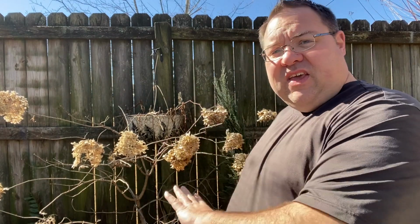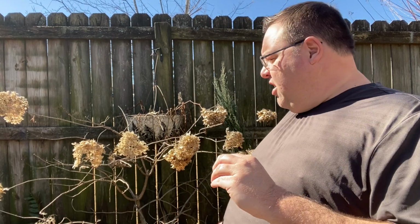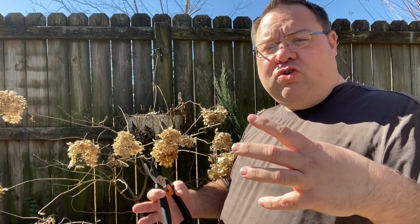Now, there are several different types of hydrangeas. You've got hydrangeas that bloom on old wood, hydrangeas that bloom on new wood, and hydrangeas that bloom on both. This is a hydrangea that will bloom on new wood, and so it is okay for me to prune this. If you have a hydrangea like a standard macrophylla, think of the hydrangea that your grandparents had in their yard, they get huge, they put out big, huge blooms. Those are old-fashioned hydrangeas. Those bloom on old wood.